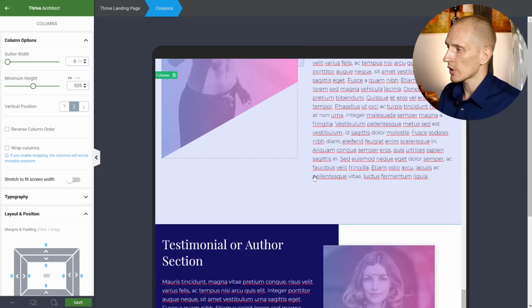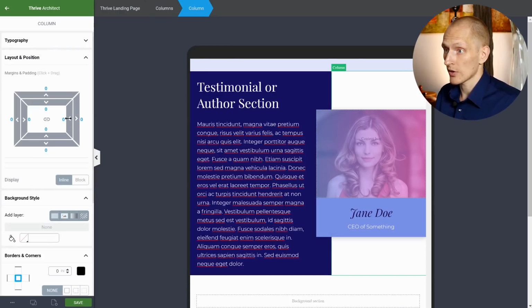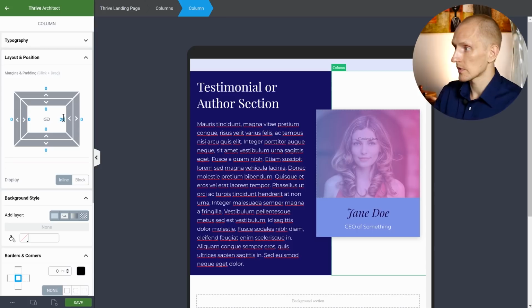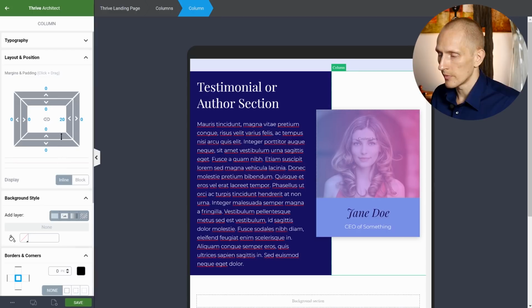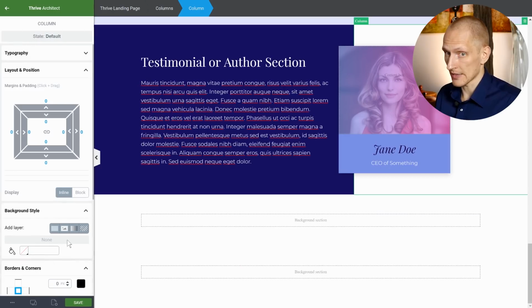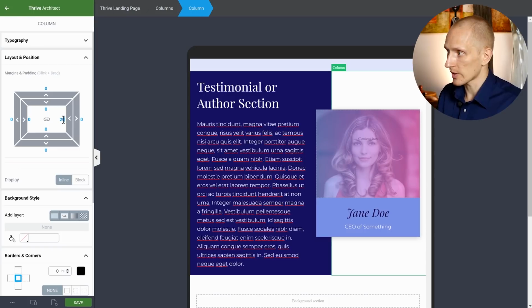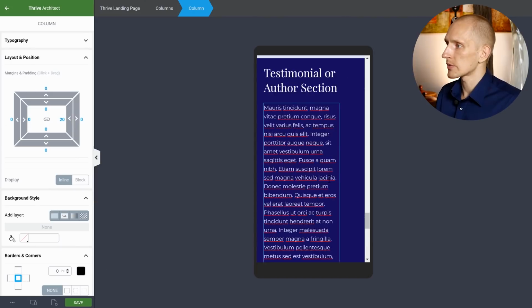With overlap effects and stuff, we always have to check to see what this looks like on mobile. In this case, this still looks fine. We could maybe decide that on this column we want to have padding, so it doesn't go all the way to the edge. That looks a little nicer. But what I should do is apply that padding on desktop, so it applies on all screen sizes in between the ones we're previewing here as well. So I'll put it here, then go to tablet, and I'll have to apply it here as well because I already made a change, but that's fine. And then mobile, let's see what this looks like on mobile.